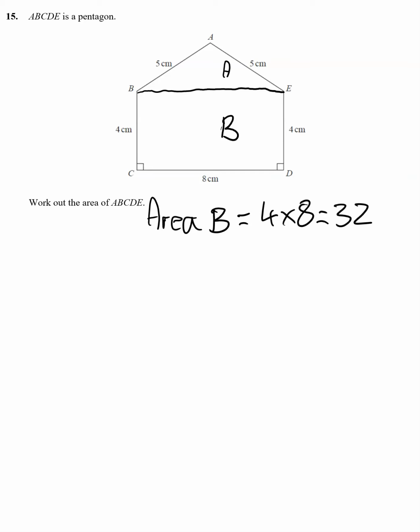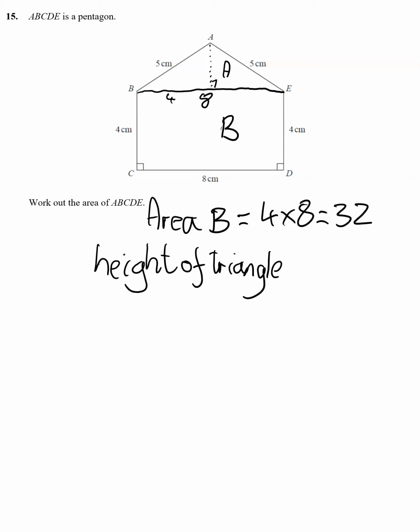Right, now area of a triangle. Okay, well, it's the base, which we know is 8, but we don't know the height, because a triangle is base times height divided by 2. However, we've just been doing Pythagoras, so we can work out the height of the triangle. By doing, and it's a short side, so we basically need to do 5 squared minus 4 squared, all square rooted. So we've got square root 5 squared 25, take away 4 squared, gives us 25 minus 16 is 9. So actually the height of the triangle is 3.